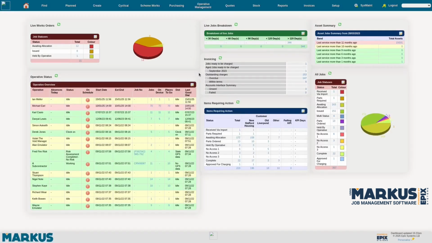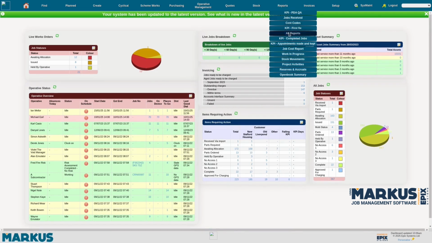Now, for both the navigation bar and the dashboard widgets, bear in mind that depending on your role in your organisation and the permissions you have been set up with, you may be missing some widgets or menu options or have some extra ones compared to your colleagues to help reduce clutter and streamline your processes for your job role.